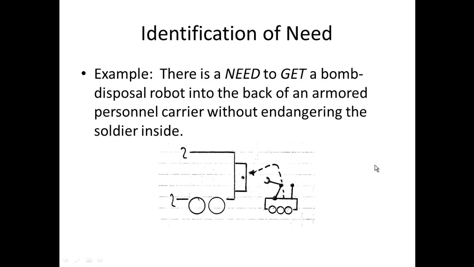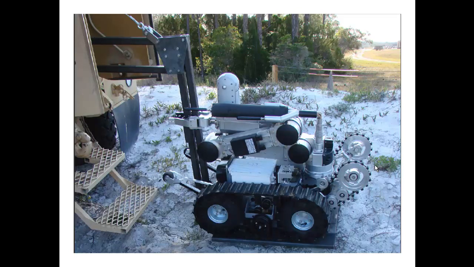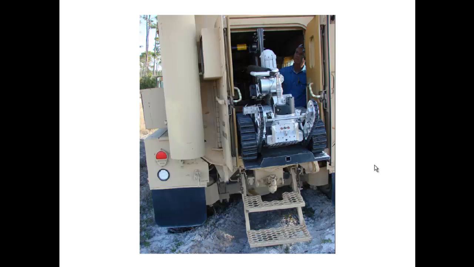Let's consider another need. Consider there is a need to get a bomb disposal robot into the back of an armored personnel carrier without endangering the soldier inside. Notice that I used the word get. I could have used the word lift. If I use the word lift, that may put me down a path where I end up with a lift. Here's the robot sitting on such a lift, which actually is one of the concepts. Here the robot is being lifted into the armored personnel carrier. The person you see is actually the machinist.